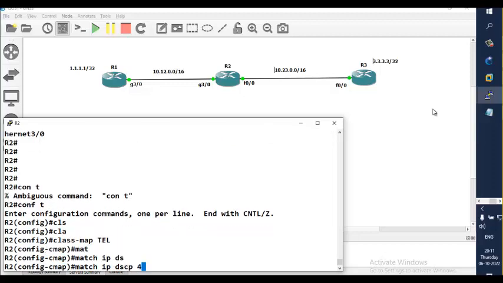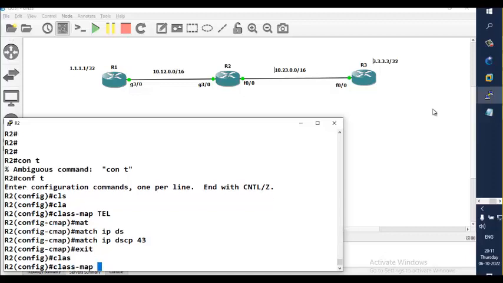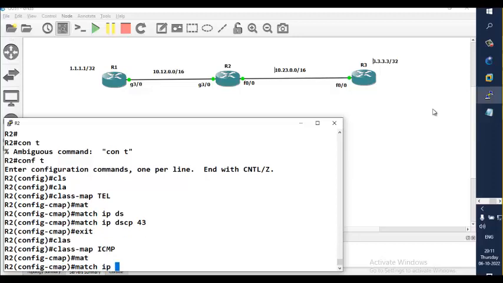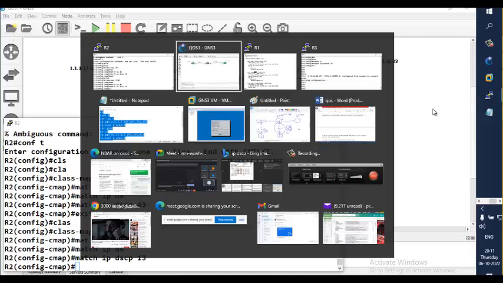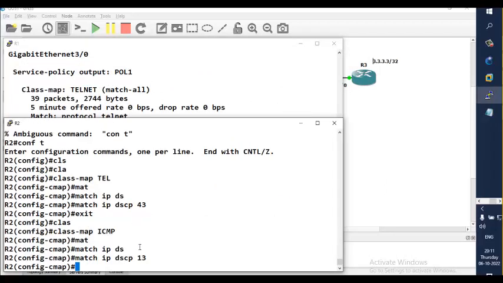I think I gave 43. Class ICMP, match IP DSCP. Did I give 13? I believe 13. Let me check. Yeah, AF13 and AF43. So I'm matching 13.